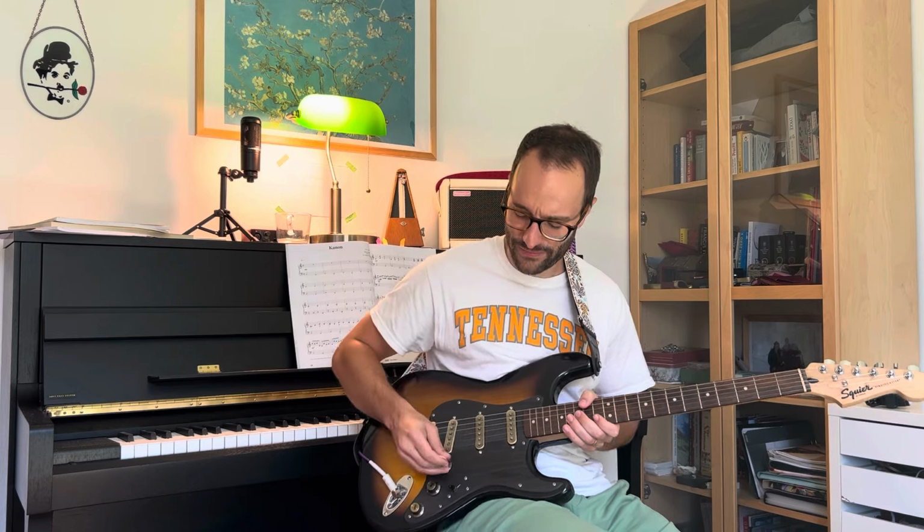You play it over and over again, you use your ear and you listen in. That's also how you get the bends right, because if you have the chords playing in the background, every bend that you do, you will actually hear very quickly whether or not that bend is in tune or not. And that's probably a better way than just listening for the fret that you want to bend to.